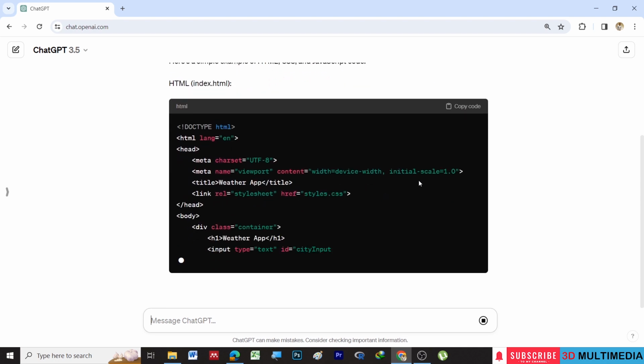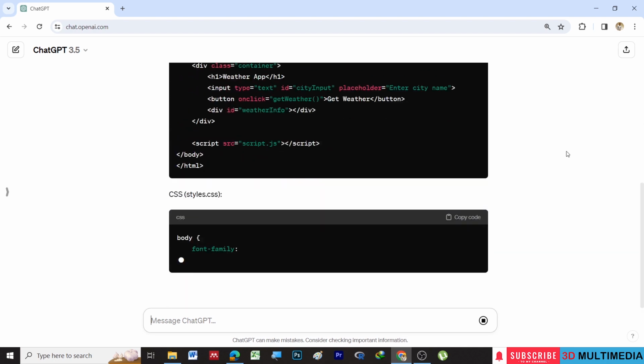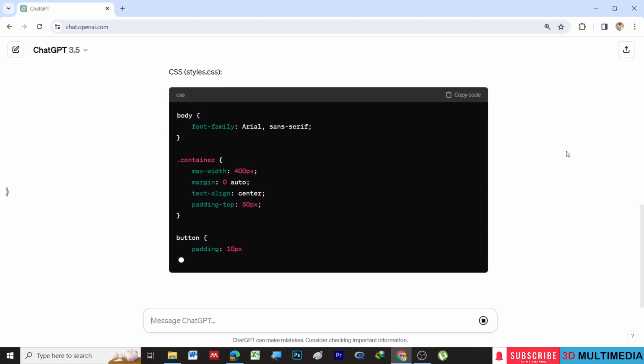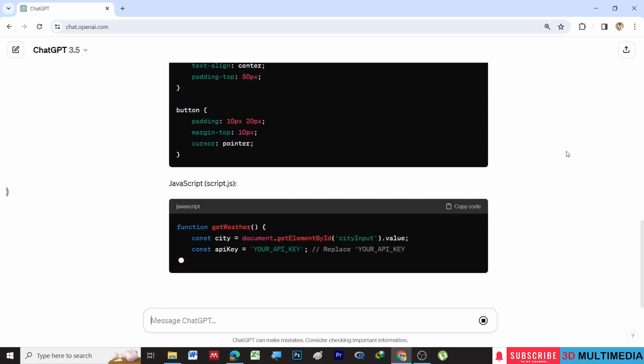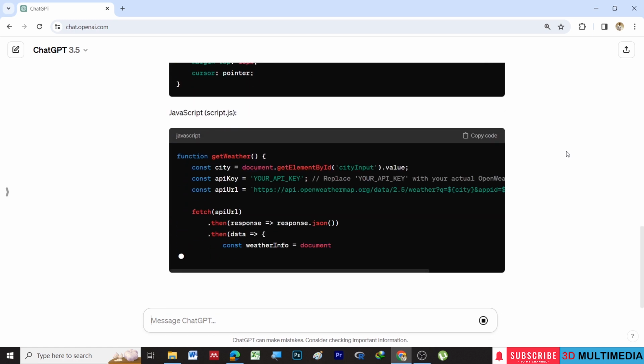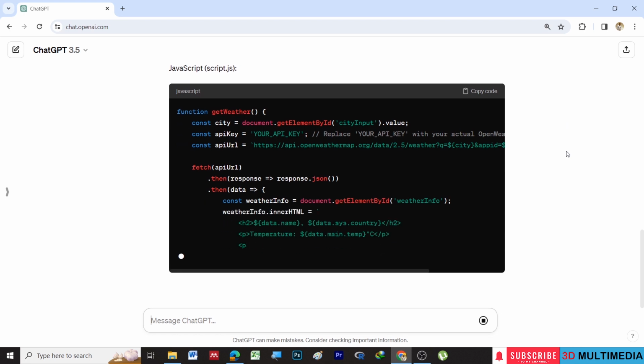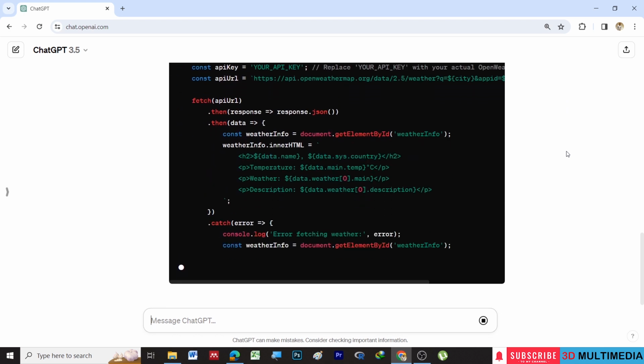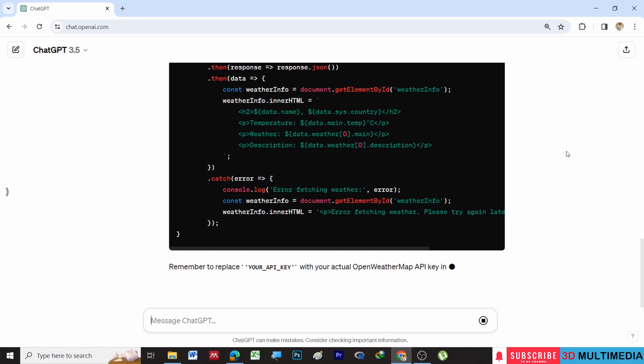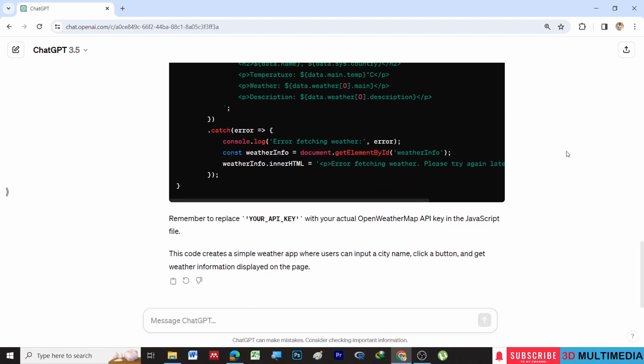And let us wait for a few seconds for it to give the code. Okay. So now the code has been generated.